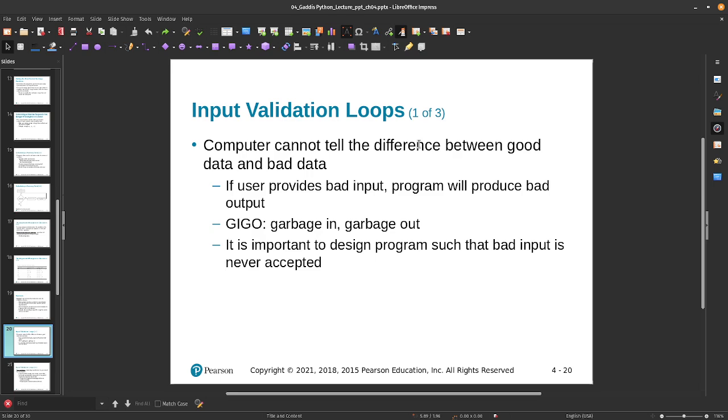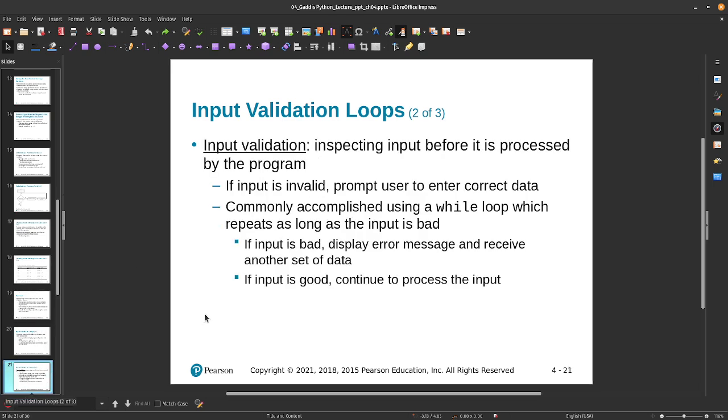Essentially a computer cannot tell the difference between good and bad data. So if there's bad input, the program is going to produce bad output. Garbage in, garbage out. So it's important to create loops that make sure the user is putting in what we want them to put in. We do something called input validation, which is inspecting the input before it's processed by the program.